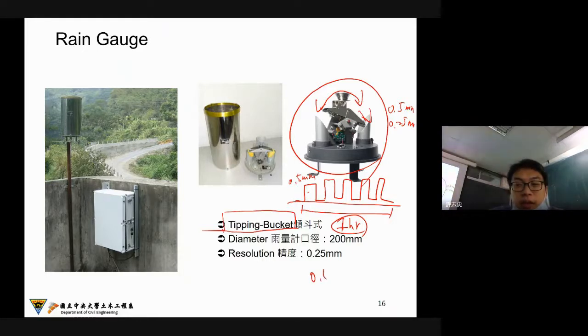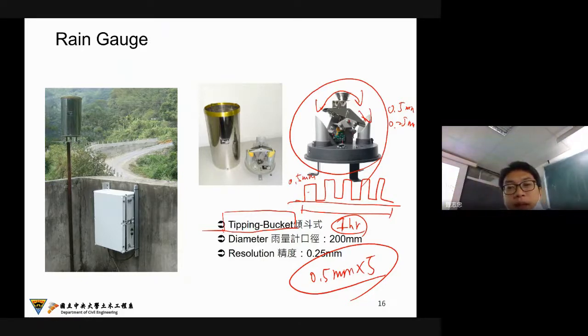It is 0.5 millimeters times 5, so I got 2.5 millimeters of accumulated rainfall in 1 hour. Okay, so we can use the count for this kind of rain gauge measurement. I think this is a very easy idea, but very useful for rainfall measurement.